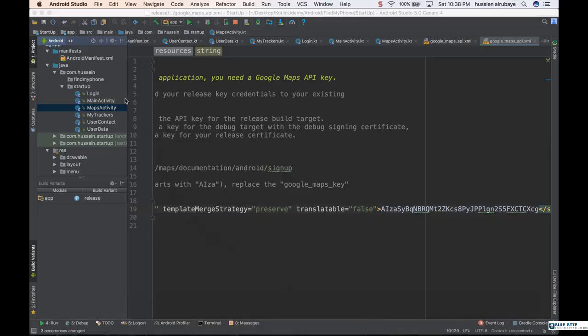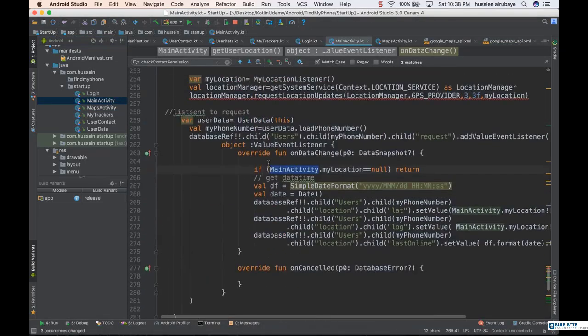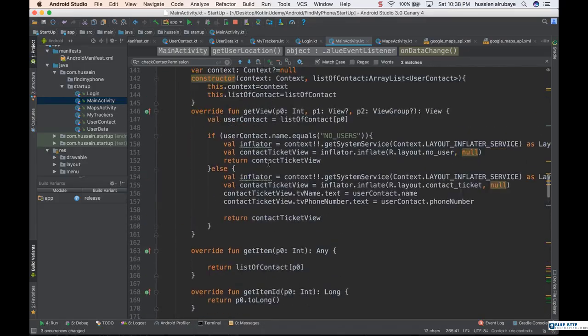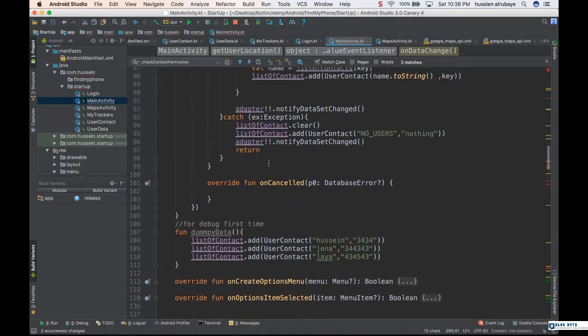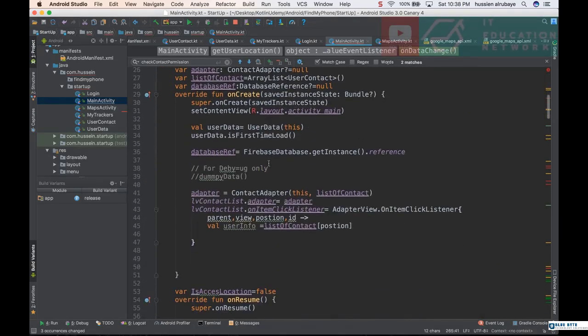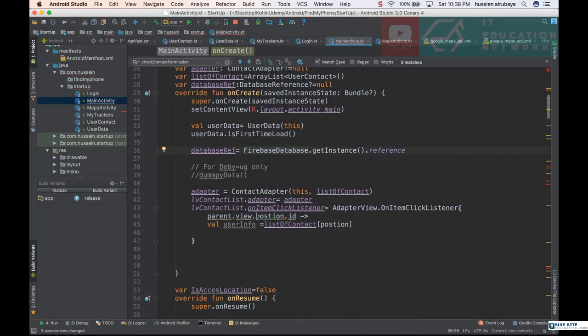Okay, so the next process is what? In the main activity, we now have the process for someone. We need to handle when someone clicks on the user location, which is in the form load event, should be this one. This one will get called when someone clicks on the user. So I have the phone number for that user. I just want to update the request for that user.